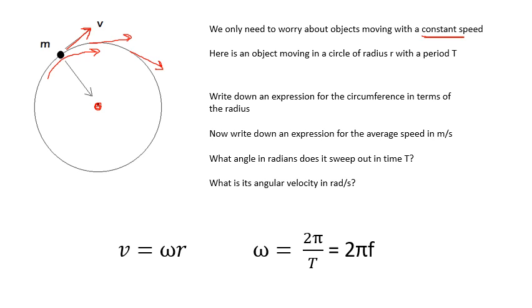It's radians per second we usually measure it in. It's the angle looking here. If you imagine this angle here, theta. The angle swept out in a certain time. So theta over T, radians per second. Omega is theta over T, angular velocity. And if you think about it, if it does a complete revolution, then theta is 2 pi, and the time is the period, the time it takes to go around. So that's where we get this equation from. Omega is 2 pi over T. And as T is 1 over F, we get omega equals 2 pi F. And that's a jolly useful equation. Omega equals 2 pi F.